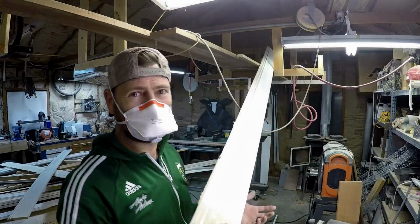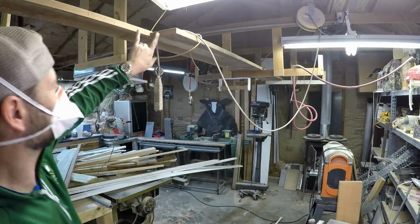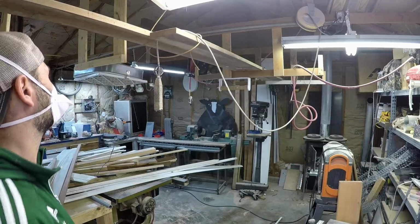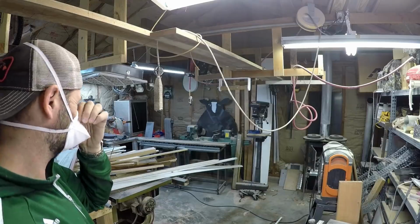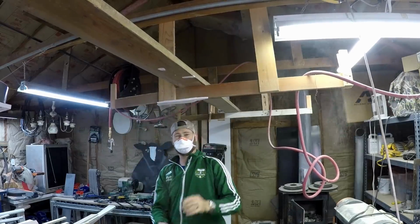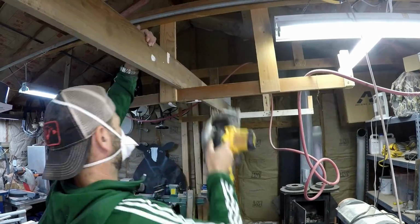It's like I've been collecting scraps of baseboard for years. So these two boards here are what I want to use. Not sure what the species is, but it came with the workshop. Finally, get rid of this dang thing.